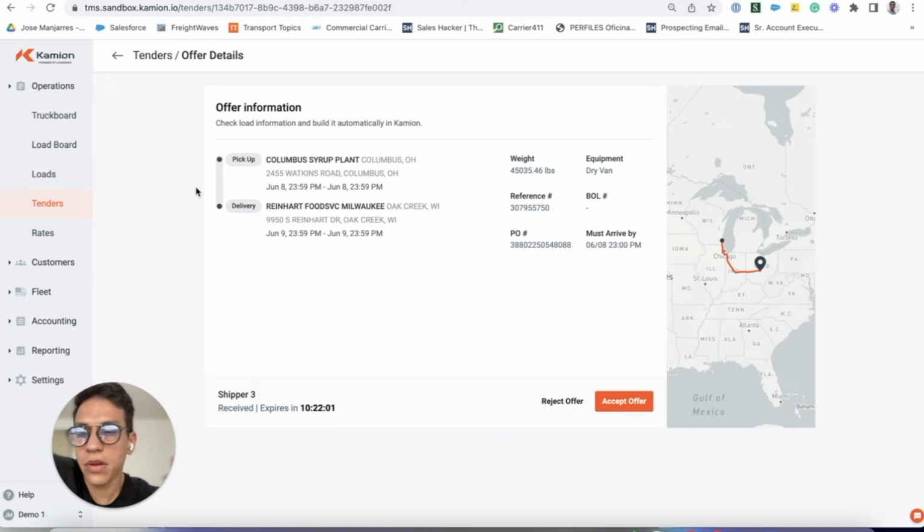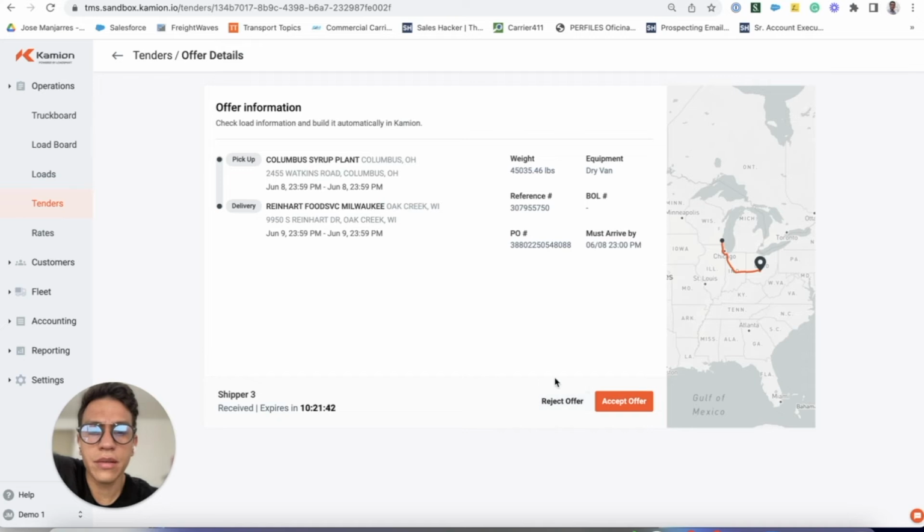That includes pickup location, delivery location, the reference number, the PO number, and the must arrive by date. And also here, the shipper or the broker information and the time of the expiration.